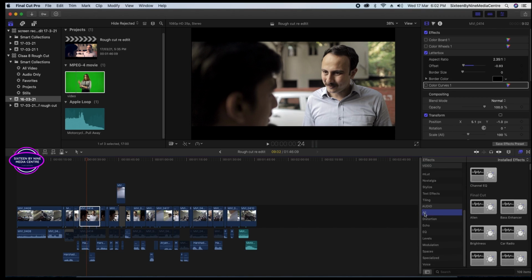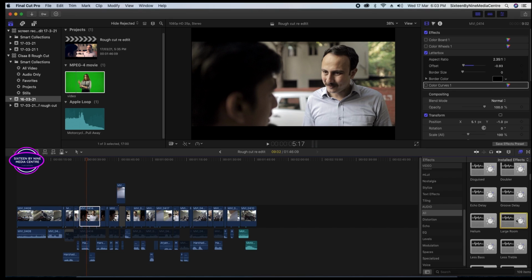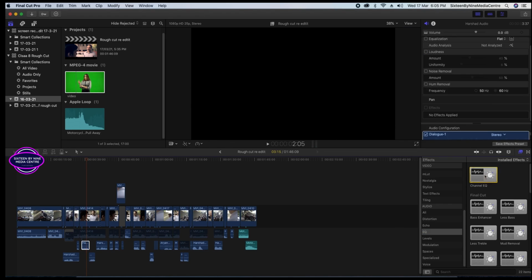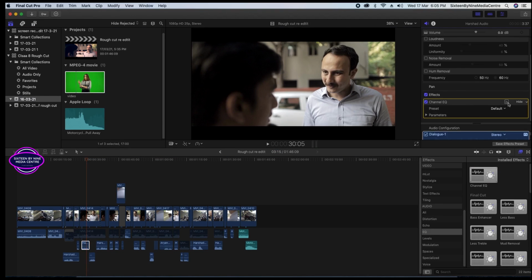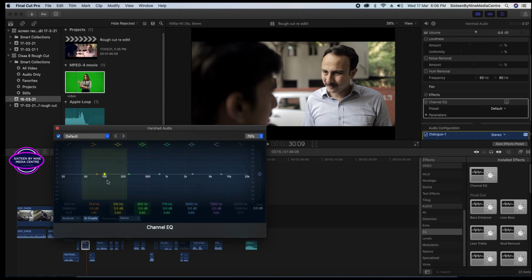So you can see a large room. If I do a large room over here, it will change and it will sound like it has been done in a large room. EQ, you have seen this EQ thing we have done. So I just drop this EQ here. And I click this. See, this is the EQ I was talking about in the class. So if you do this, this is the low cut. If you do this, this is the high cut. And we have increased the human voice over here. So this is the graphic EQ that we can see.